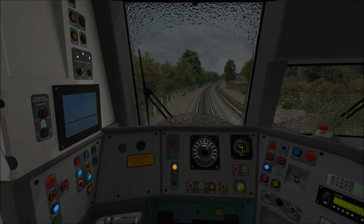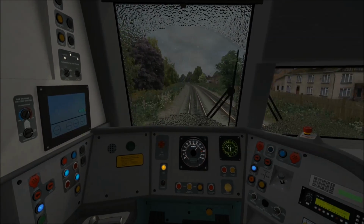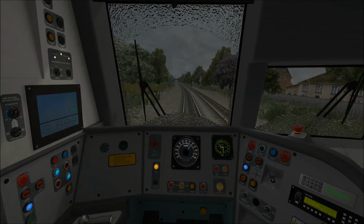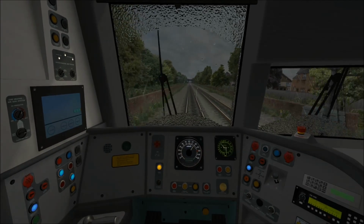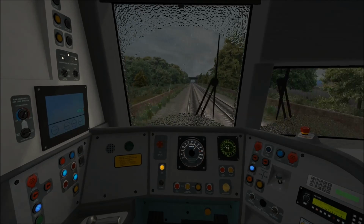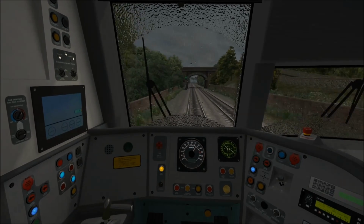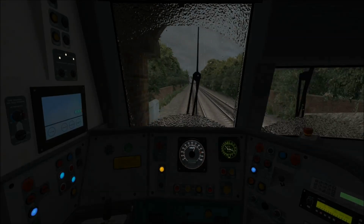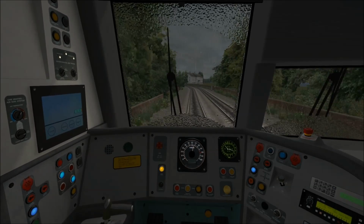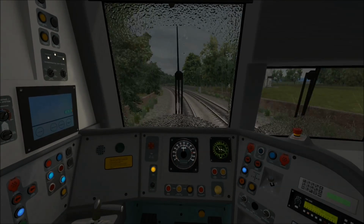I'm going to use as a braking point the next AWS ramp coming up, and at that point I will aim to brake at 2 to 2.5 on the brake gauge. So I have now applied the braking to 2.5 on the brake gauge, just as we were passing over the AWS ramp there, which is bringing our speed off quite nicely.